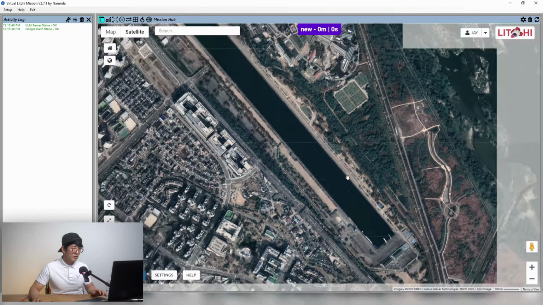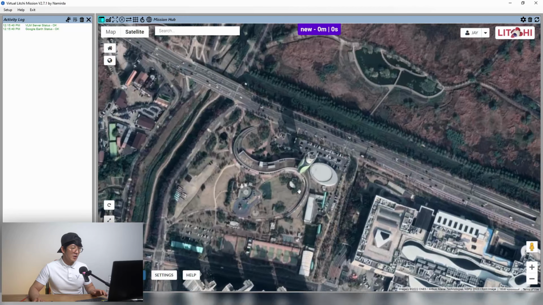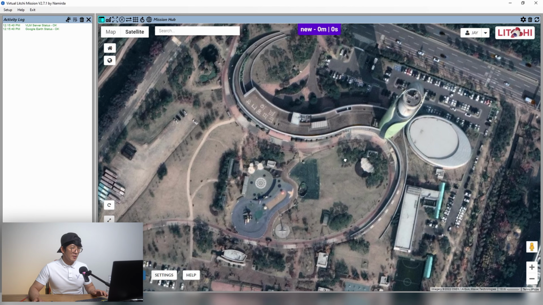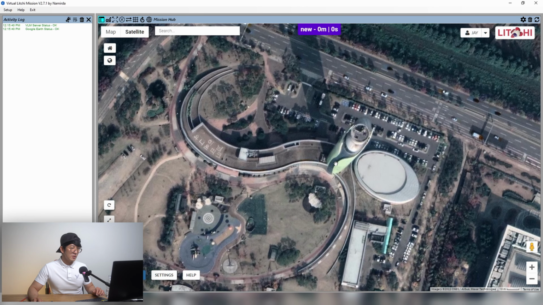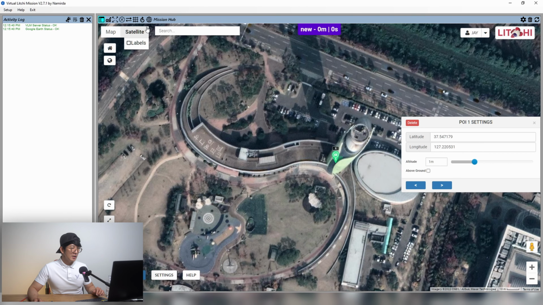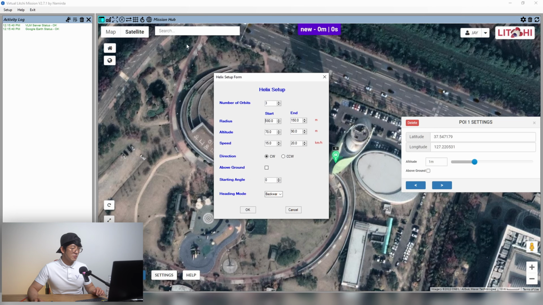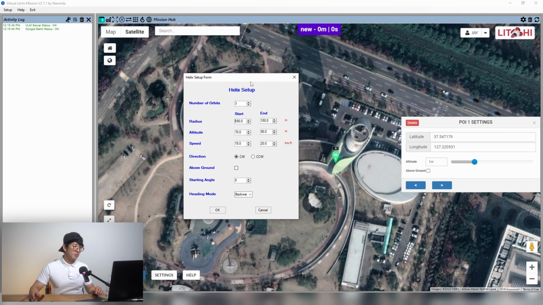And go back to the small tower, my favorite tower. By the way, the height of that building is 105 meters from the ground. So you need to set up one point of interest right over here, click the right mouse button, and set up your values right up here.